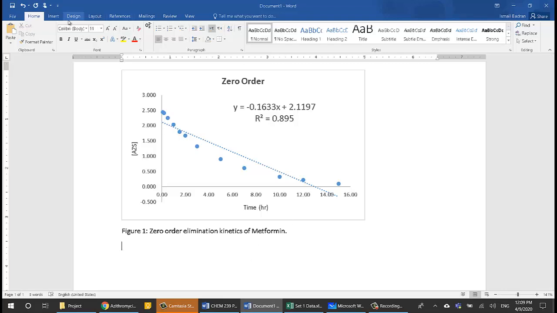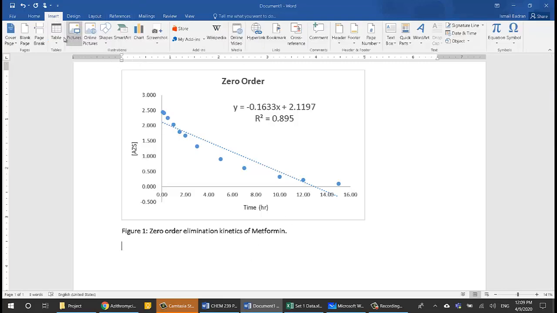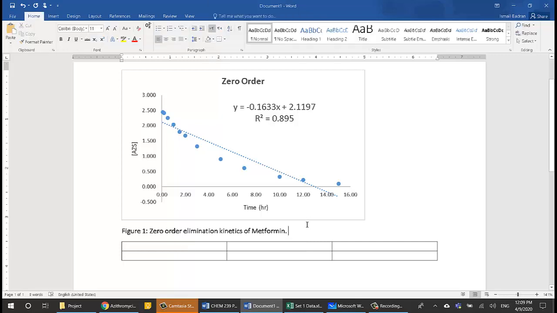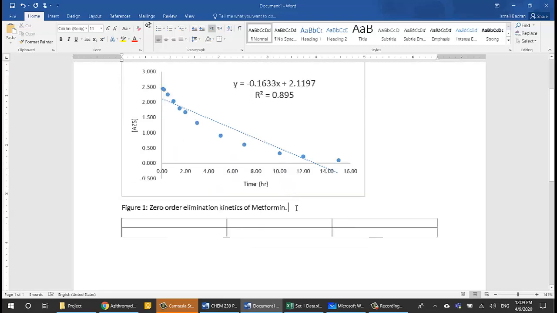You can insert a table in Microsoft Word, okay, and you tabulate your results, like first order, second order, whatever, and you put your slope, intercept, R-square. You can name this table, Table 1, and you comment on that table. I advise you to read some maybe papers or textbooks on how you present your data. Again, you are always welcome to consult with me, send me a draft, and I will give you feedback on this.